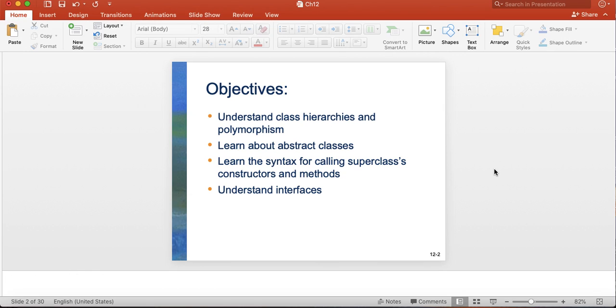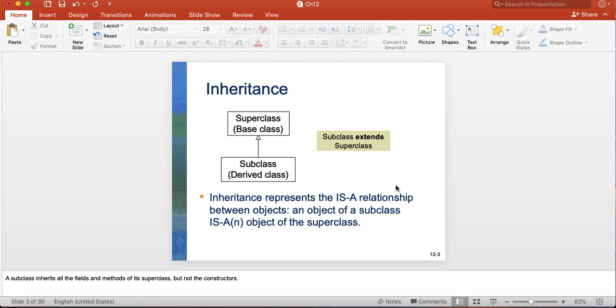So these are the objectives for the entire chapter 12, but we're just looking at class hierarchies today and abstract classes. This is probably the simplest example of a class hierarchy. It's just a base class with one subclass, and the subclass extends the superclass, and we use that keyword extends in Java to do that.